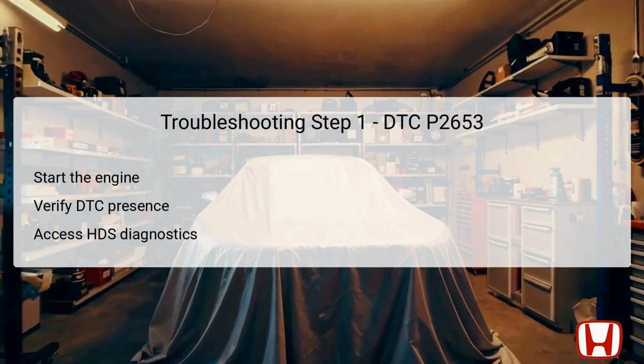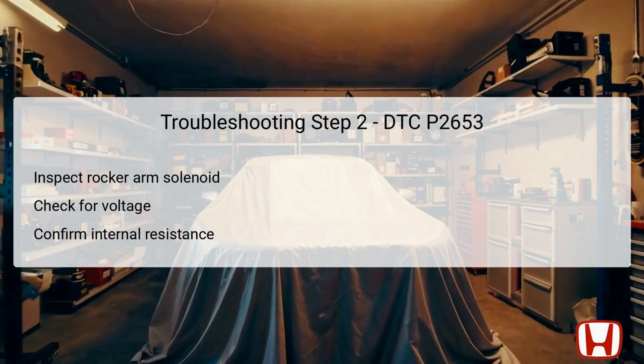It's essential to check if the check engine light is illuminated and understand the current status of the rocker arm oil control solenoid system. The Honda Diagnostic System, HDS, should be employed to access detailed diagnostic information. Use the HDS to verify that DTC P2653 is the current code stored and review any additional codes that might be present. This will provide a more comprehensive overview of the vehicle's condition, helping to focus the troubleshooting efforts on the most relevant components indicated by the faults in the system.